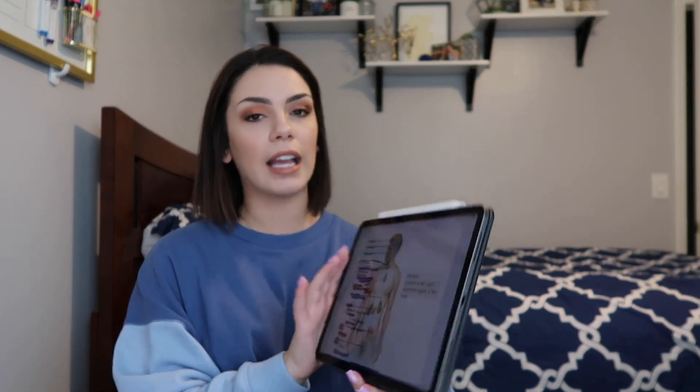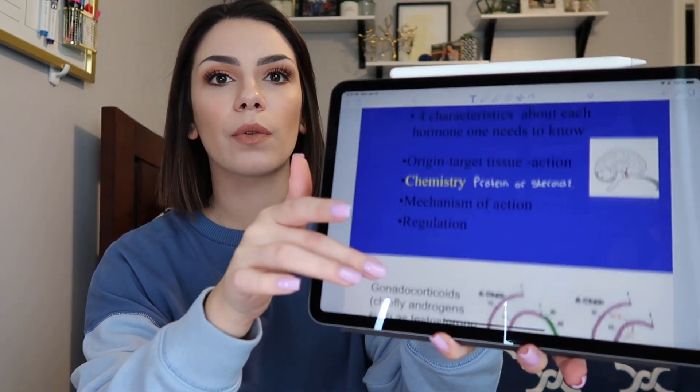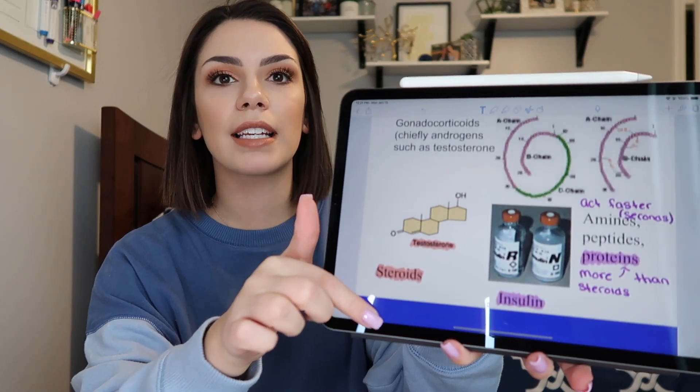Next is my iPad — this is the iPad Pro. I have the keyboard and the Apple Pencil. I used this all last semester and it was super helpful for anatomy. I usually download all my PowerPoints on here and then in Notability I can write all over them. I wrote all over things throughout the PowerPoint, which was super helpful — especially because the school prints them really tiny with three slides and lines on the side.